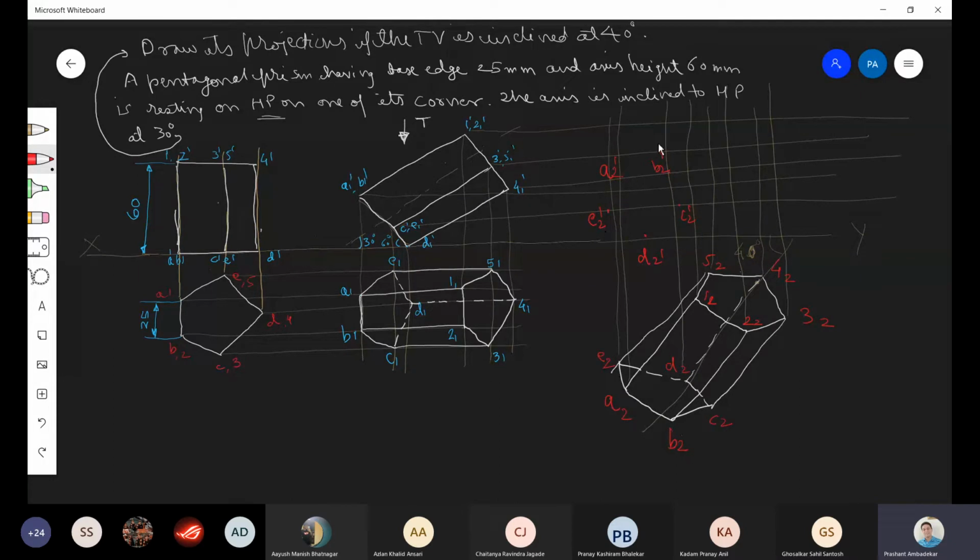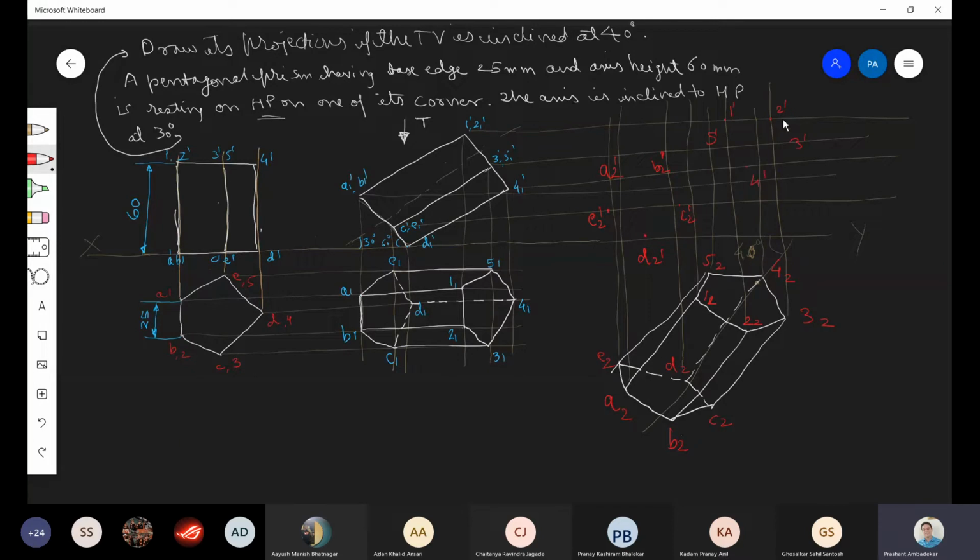ठीक है, so this is what you will get here. Similarly you can draw projectors from here also. So I will draw, I will name it like this. One will come somewhere here. One dash. Then here on the same line you will get here 2 dash. Somewhere here you will get say 3 dash. No, this is 5. 5 dash. Somewhere here you will get 3 dash, and somewhere we will have 4 dash. Okay.